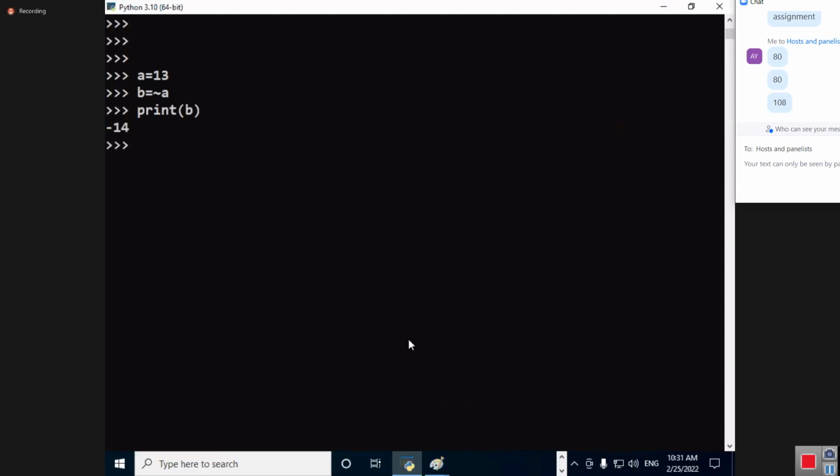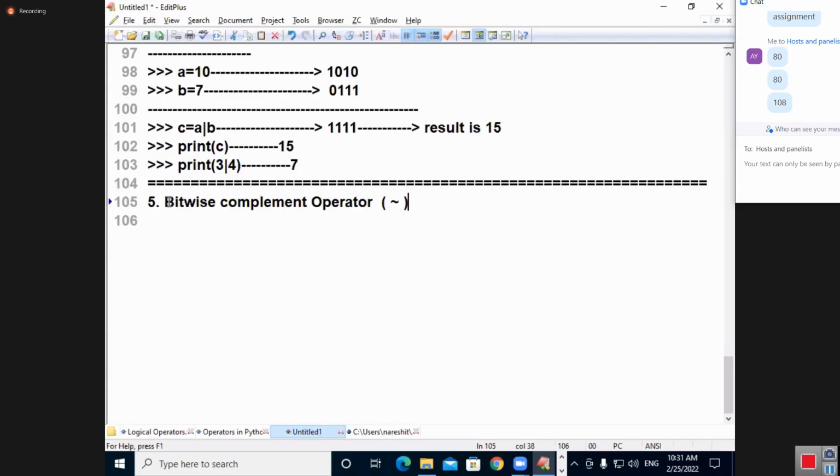Complement means a lot of people will say that when 13, minus 13 is the answer, they will select it automatically. To get minus 13, I can apply the minus operator. Am I correct? So how is this working? It is obtaining the complement of the given number. So that word itself is very dangerous. Look at that. Syntax, I will write it: variable name is equal to complement of value.